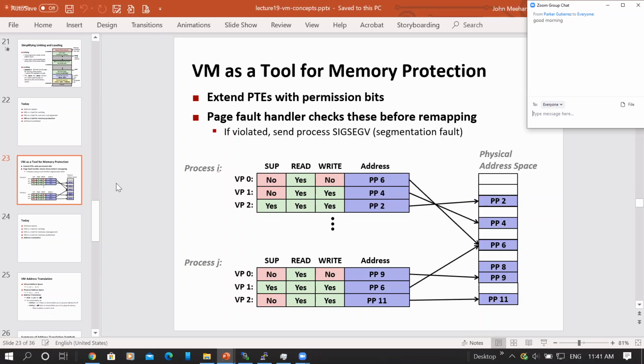And this will keep coming up to understand what goes on in 347 and 447 when you start studying the operating system, how it's doing its job. You need to understand the hardware for the virtual memory translation schemes that we're going to discuss, so you see how the operating system is interacting with that to do its job. Questions so far?